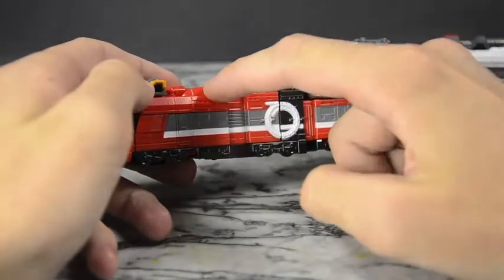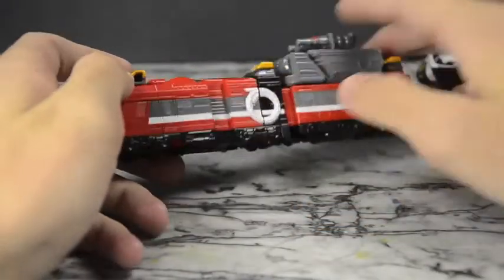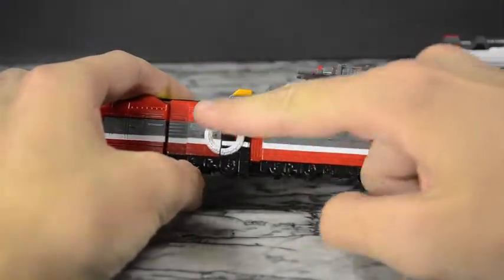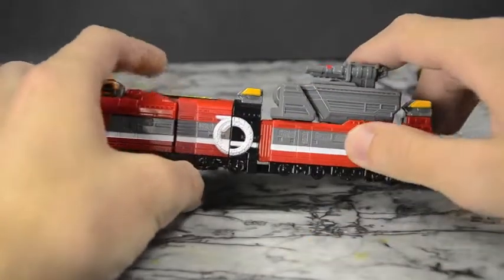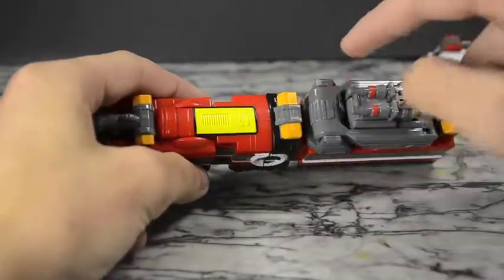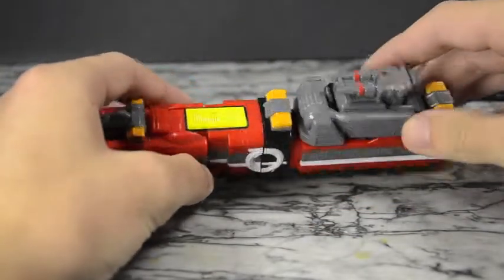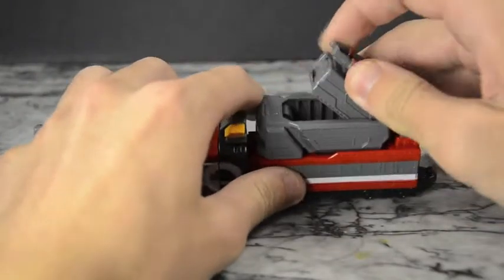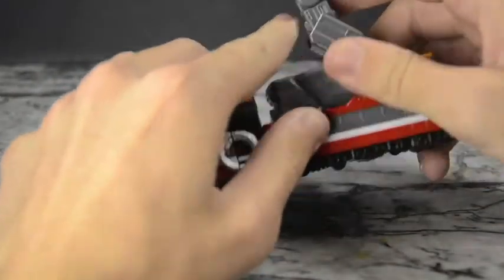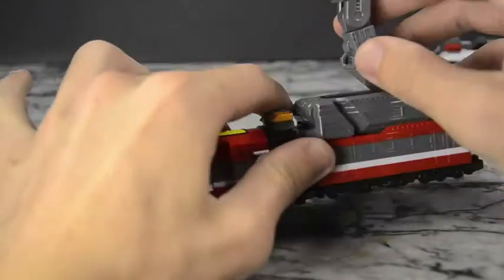Again, it's got some nice red molding with that same stylized gray and white stripe going along it. But this time we do have a fire hose that is painted in and molded. So it's a nice little fire truck detail they added. Again, they have the light bars, but this time in an orange. It's got a nice yellow strip at the top just to break up the color a little bit. And we got some nice red details here on the fire, I guess, hose on this end. I do wish it kind of went around more. You can see it kind of stops right here at the top and then nothing really at the bottom.